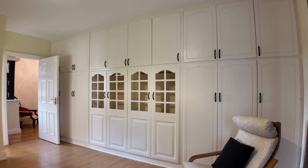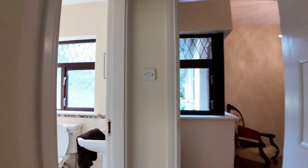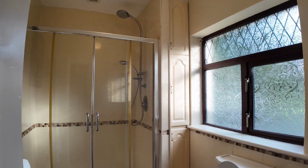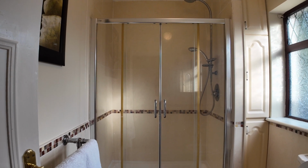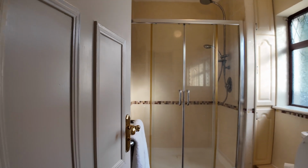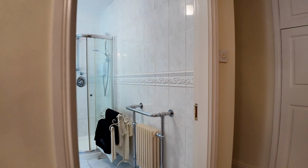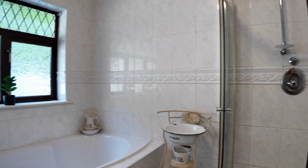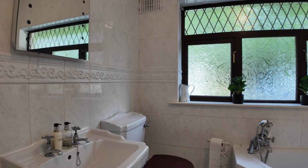Again, full storage range there, and the ensuite. Nice little thing with the ensuite, natural light, natural ventilation. It makes for a very bright room, and you can see there again, it's fully tiled. And then back on, look at the main bathroom here, again, another fully tiled bathroom, separate shower to the corner bath, and very fresh.